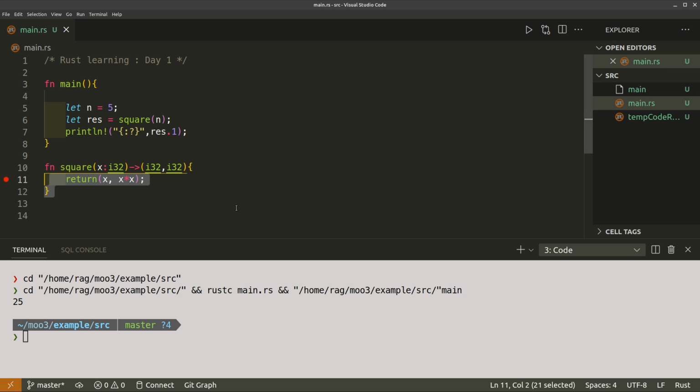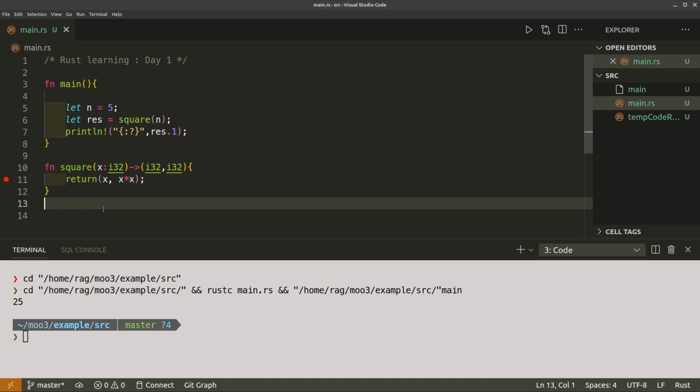I've got a function called square. So basically it takes a number and then it squares it and it returns the original number plus. So on line 11, it's returning the original number x, and then it's also returning x times x, which is obviously the squared number. So here, x equals signed 32-bit integer, and then the output is also signed 32-bit integer for the original value. So that obviously would always match that, but also the squared version is 32-bit signed as well.